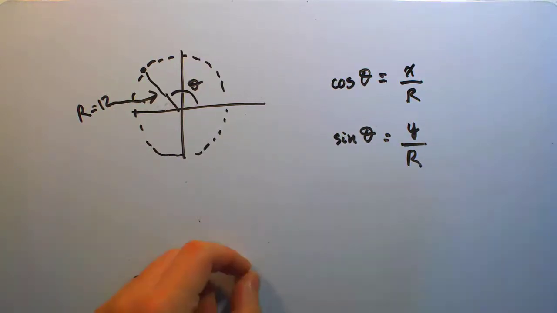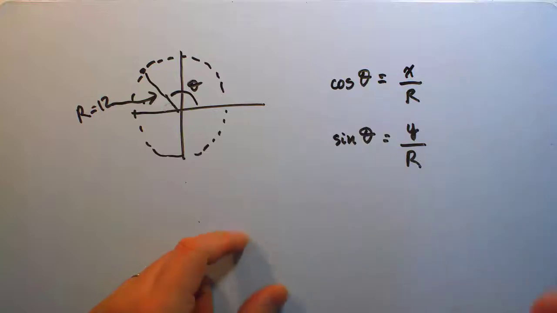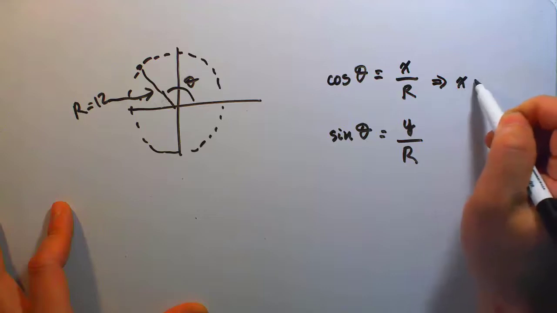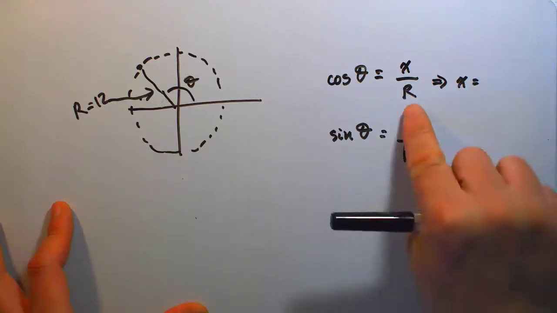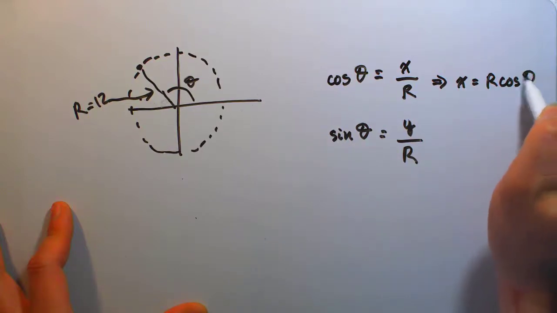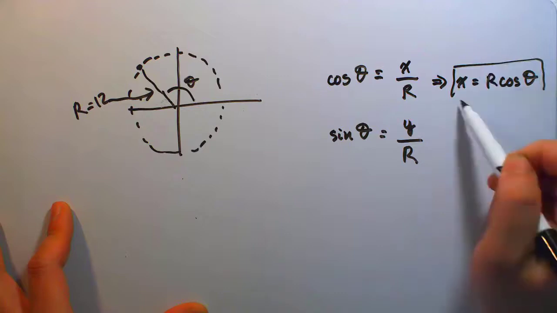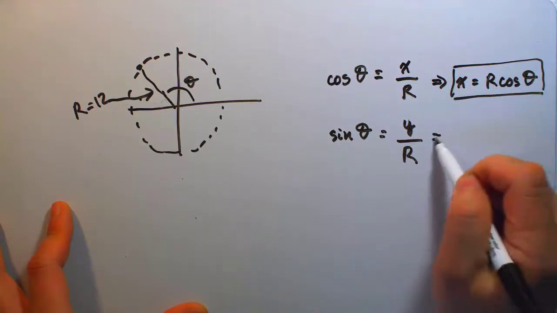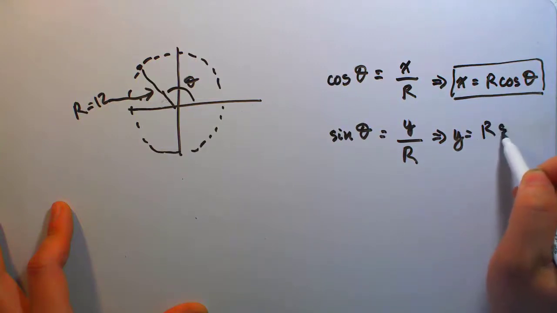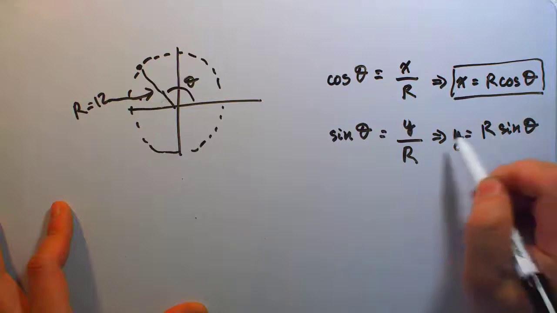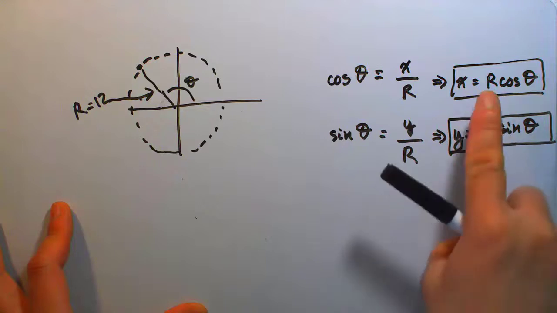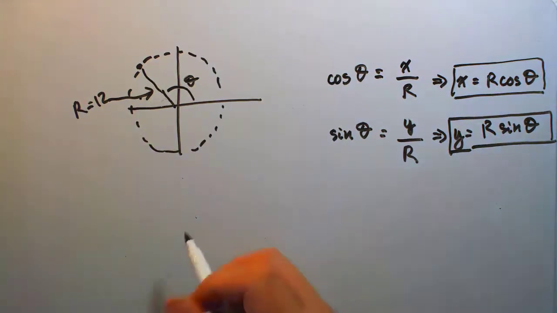From these two relationships, we also learned that the x coordinate can be found simply by multiplying the radius by cosine theta. So, radius times cosine theta allows us to come up with the x coordinate of any point on the plane. The y value can be found similarly: multiply the radius by the sine of your angle theta, the central angle theta. This is what we are going to apply to solve our problem and find the coordinates.